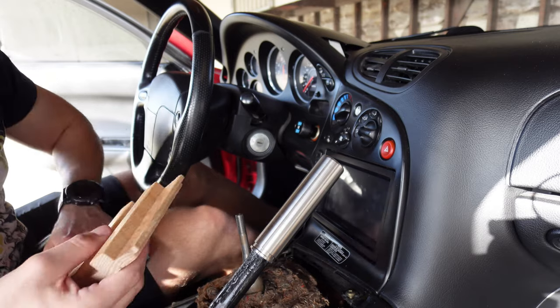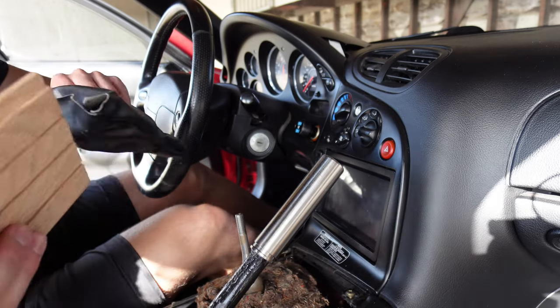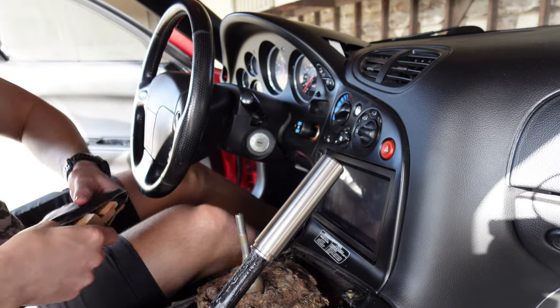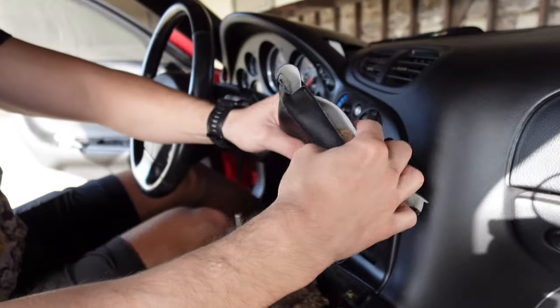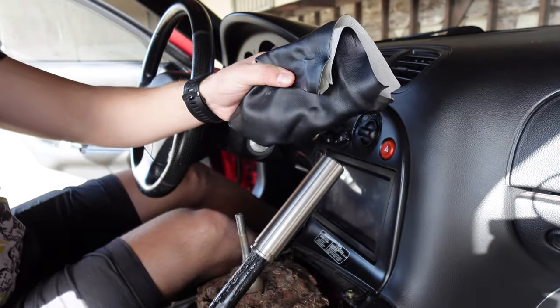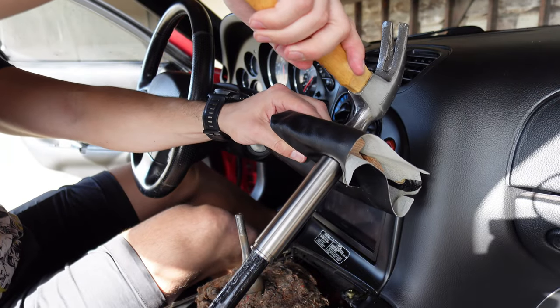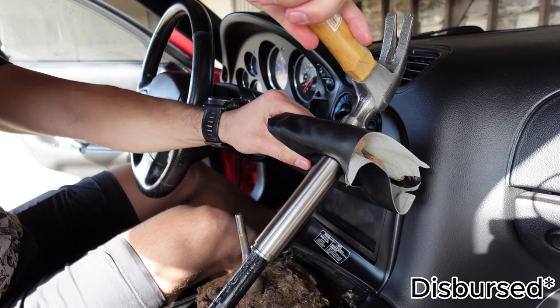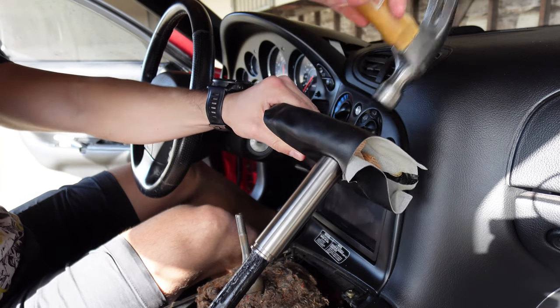Alright, I got this piece of wood from my friend. So I'm just gonna put this in here. And now it's not gonna be so, I'm really putting the pressure more displaced, more spread out.